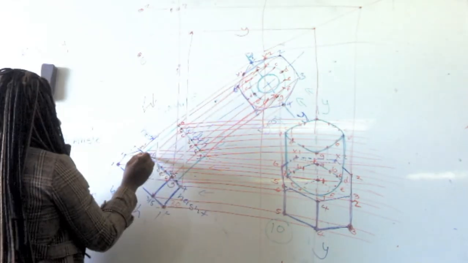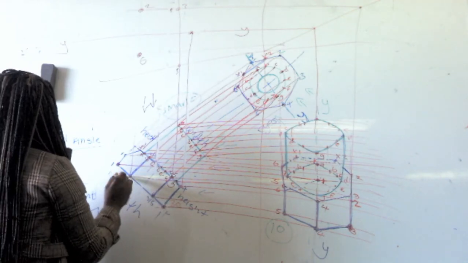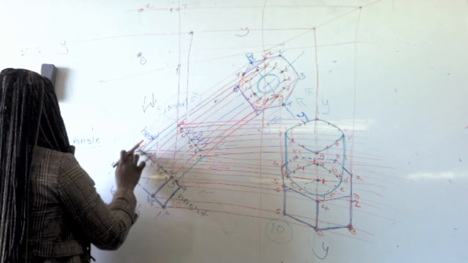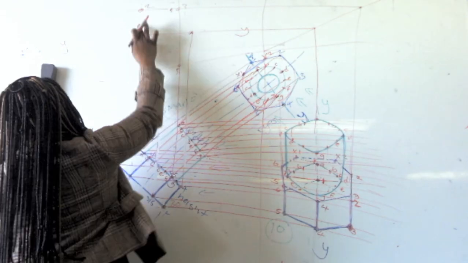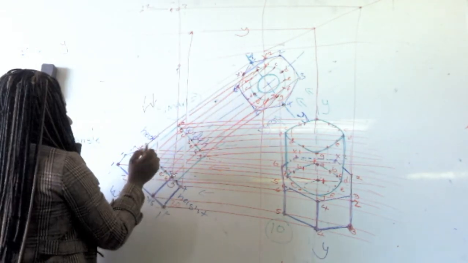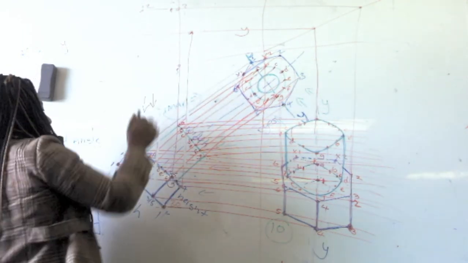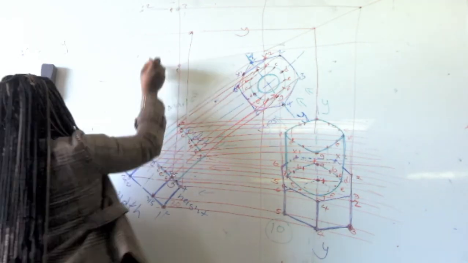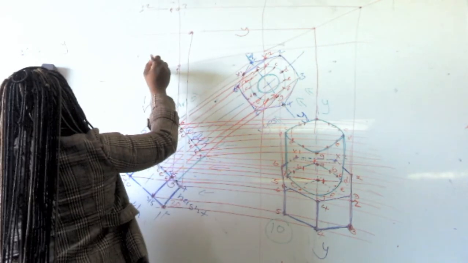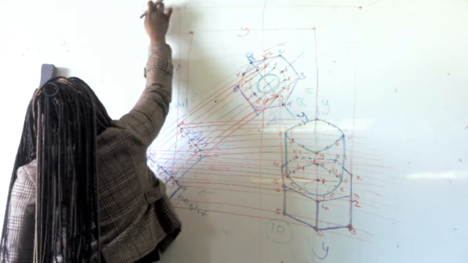Then 6 and 2, not the bottom number, not this 2 and 6 here. You remove this line. This is wrong. You come to 6 and 2 here on the top edge because you are on top. You go with 6 and 2. Okay, then I'll get 6 here, and then I'll get 2 here.